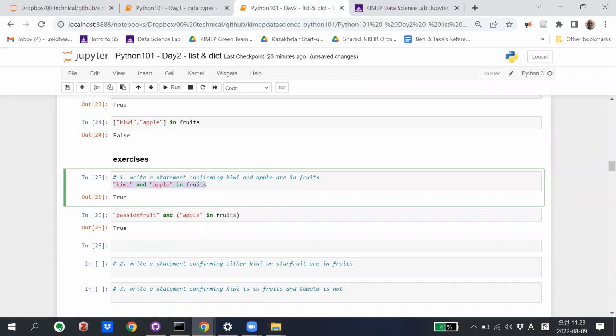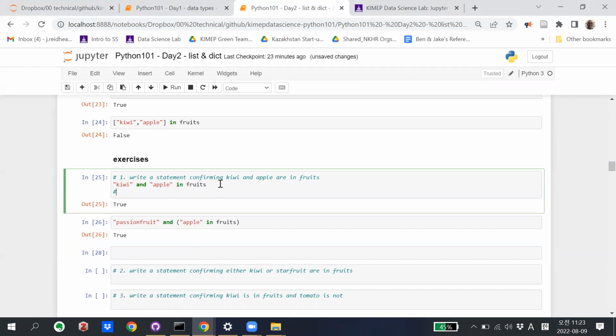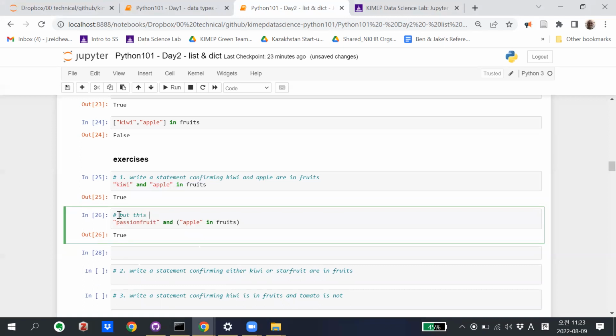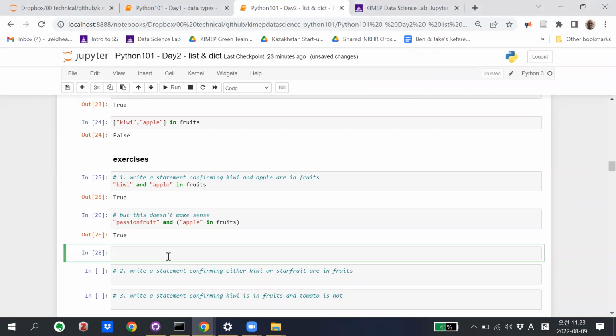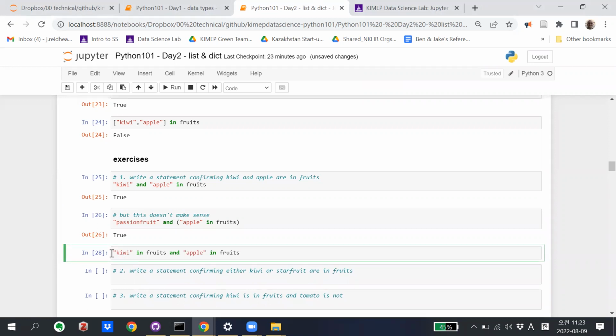Is there any other way to test this? Yeah, so Altanai, that's right. You're going to have to test these separately and then join them with an and, right?